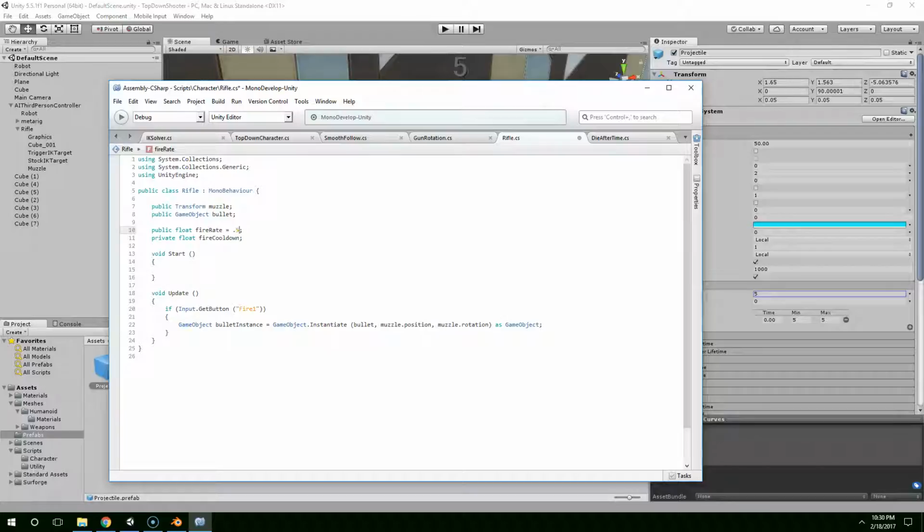No, let's make it something bigger, like 0.5. Let's do 0.8. So every 0.8 seconds, we are allowed to create one bullet.